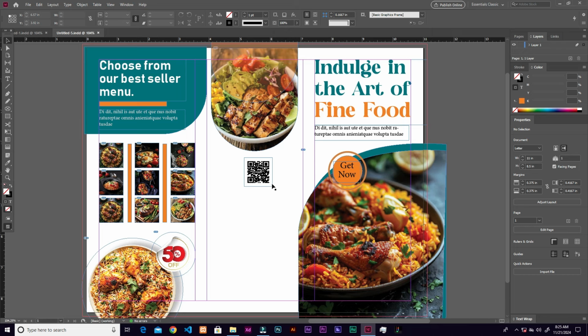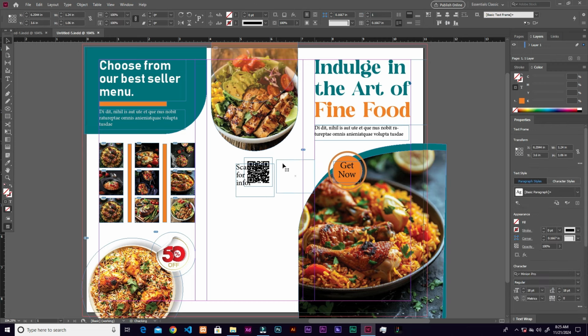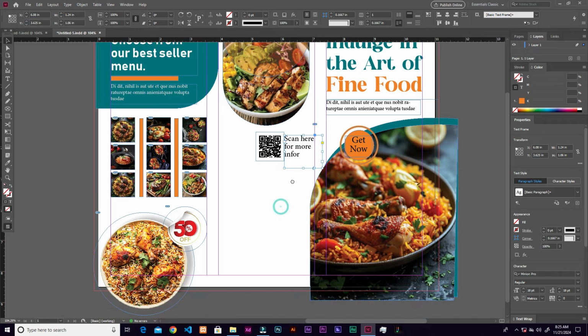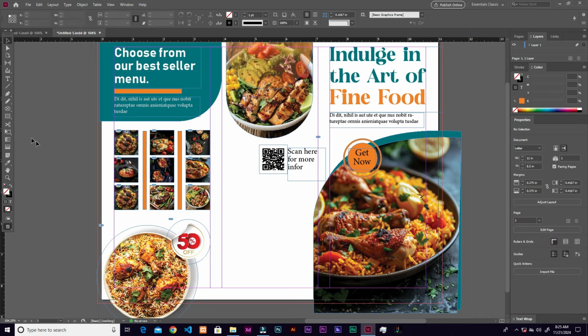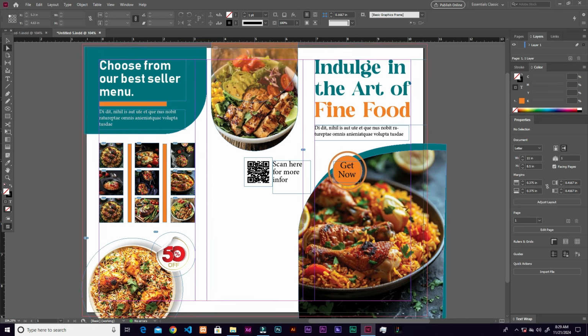All right, so since we know how to input text or type in InDesign, I'm going to paste this to speed things up. All right, so I'll place it here. Exactly. So the next thing that we are going to do is use the pen tool for something small. All right, so let's quickly grab the pen tool.